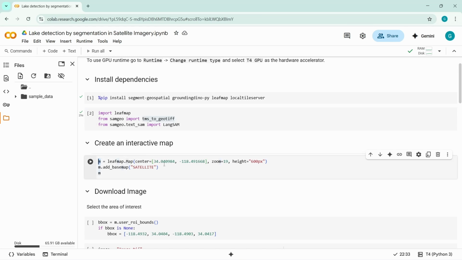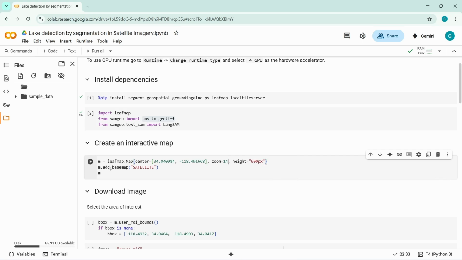And we will center it to a location. Then we can change interactively. And zoom level, here it is 19. The more the zoom, the bigger the pixels are. Let's reduce the zoom level to 14 or something.